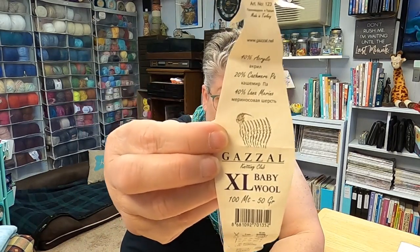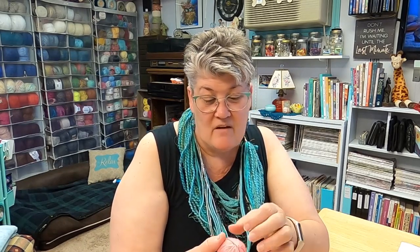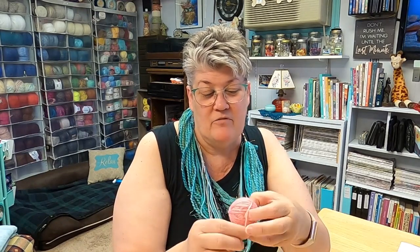Now the yarn that I used, I've had for I don't know how long. I mean, 4 years maybe, guessing. And it is the Baby Gazelle. This is a line of Hobium. I always get them wrong. Hobium. This is 40% acrylic, 20% cashmere, and 40% merino. It's very, very soft, and I thought it would be very nice next to a baby's skin on their head.